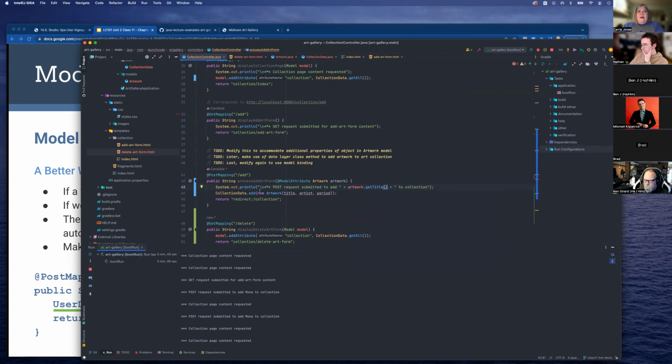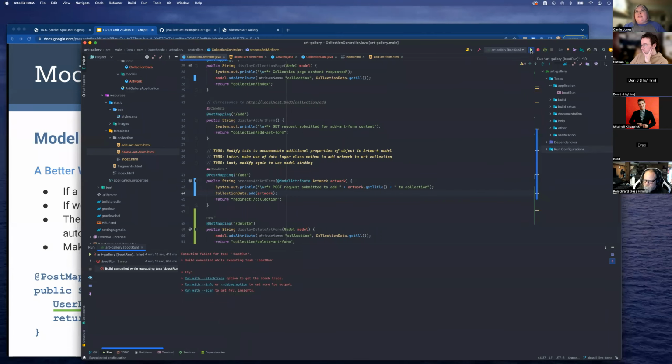And then here, instead of having to instantiate this here, it's already done. Just by doing this, it's been instantiated, which is why I was able to call this on this line, because it's already been done. So I don't actually have to do this, I just have to name it artwork and refer to this and then it gets added. So I'll stop it and restart it and we'll make sure it's still working, but that's it. That's all there is to it.